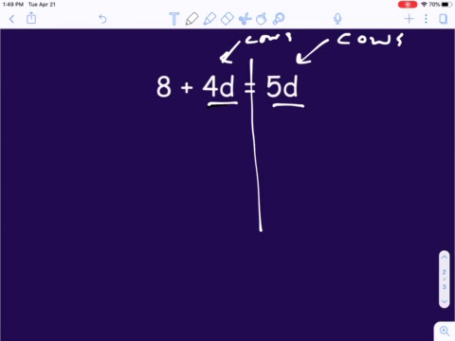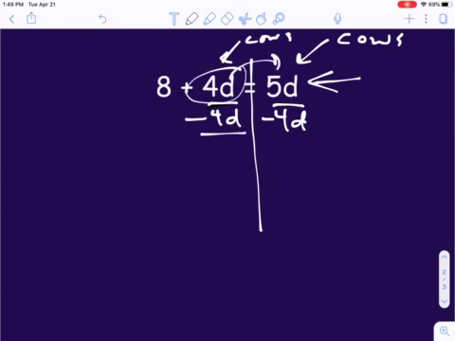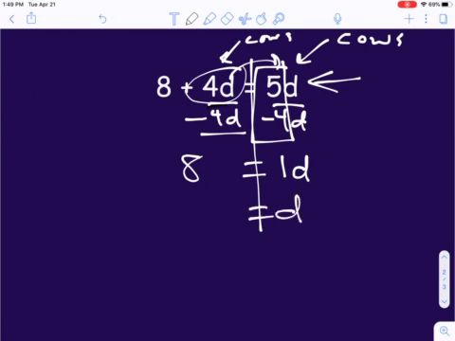All right, so we've got 8 plus 4d equals 5d. So let's get our d's all in one spot. There's more of the d's over here on this side. So we're going to subtract 4d from this side, and then whatever you do to one side, you do to the other side. So essentially, we're just moving this over here. And remember, when you move it over to the other side, it changes signs. So we wind up with 8 on this side. And then 5d minus 4d: you always just look at your coefficients. You go 5 minus 4 is 1. And then keep your variable on. So you get 1d, which is another way of just saying d. So in this case, we've got d equals 8.